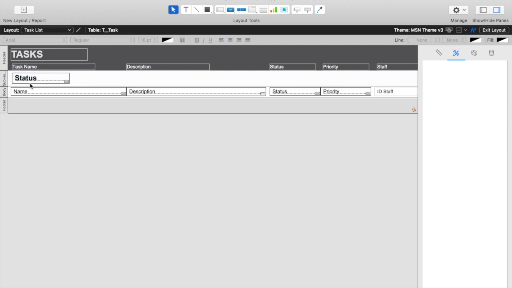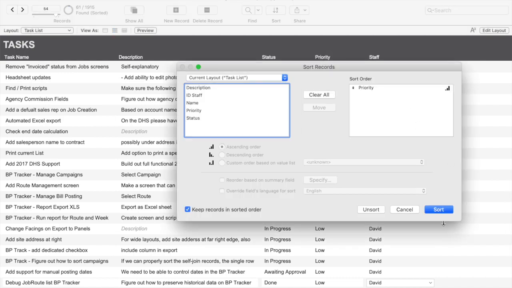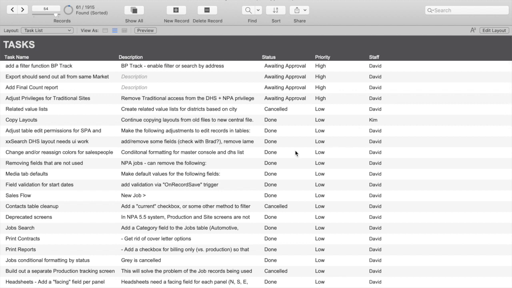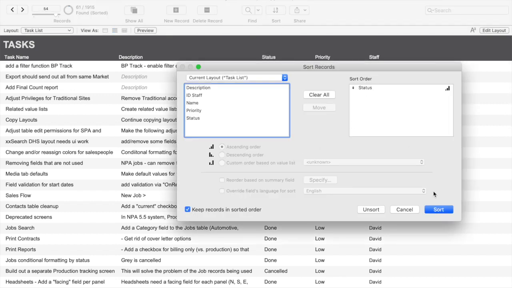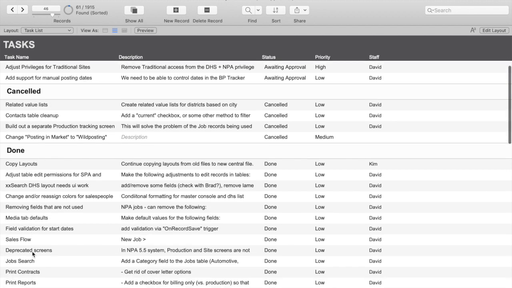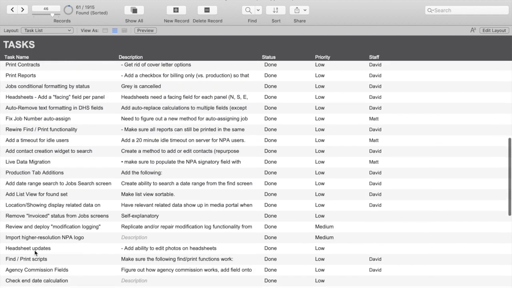So now, when we sort this list of records by status, this subsummary part will show up. So if we just go back into browse mode, and we're sorted by priority, right? We've got it sorted alphabetically by priority. That's not that useful. If we sort by status now, we're suddenly going to see these subsummary parts show up. So now we've got approved. These are the records that are approved. These are the records that are awaiting approval. These are the ones that are canceled. These are the ones that are done. So that's a really nice and easy way to sort and group records however you like.